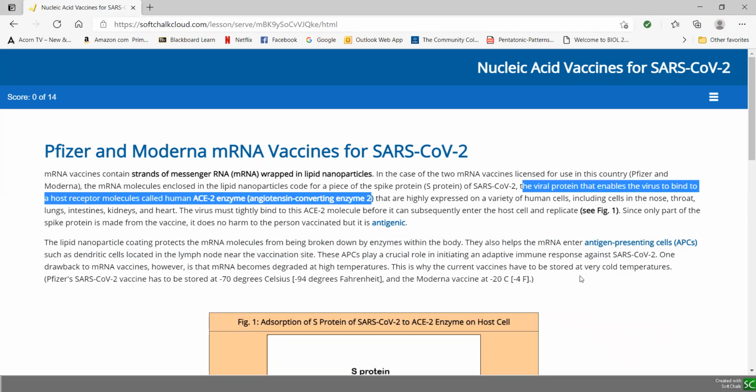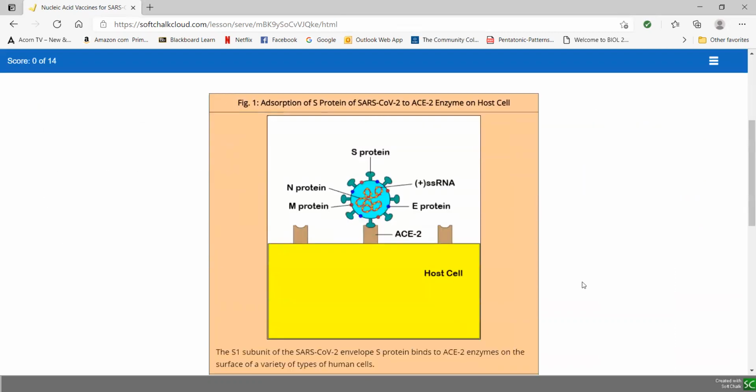So let's review the absorption process here that we learned back in Unit 4. Remember, the SARS-CoV-2 virus has these spike proteins on the surface along with several other proteins, and it's a portion of the spike protein that fits to receptors on human cells, the receptor being the ACE2 enzyme, as we talked about back in Unit 4 in the SARS-CoV-2 life cycle.